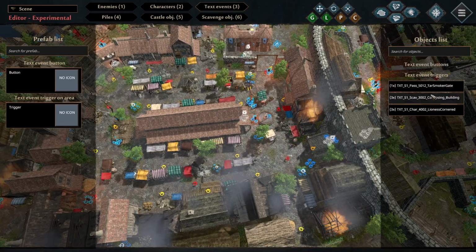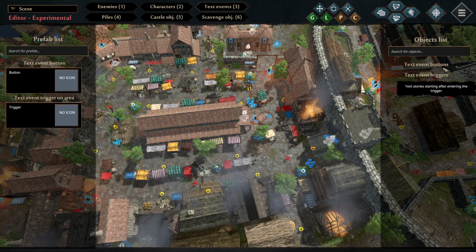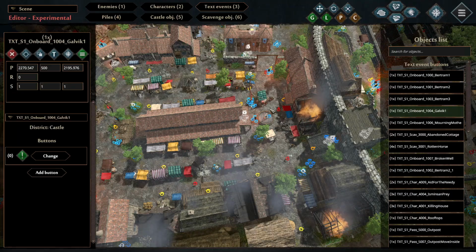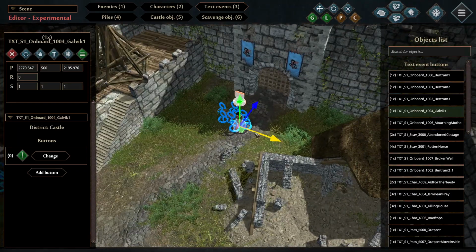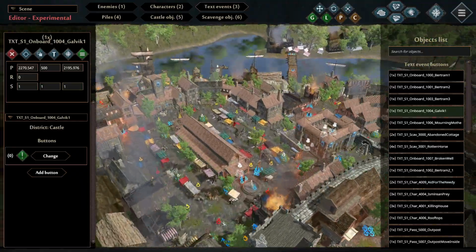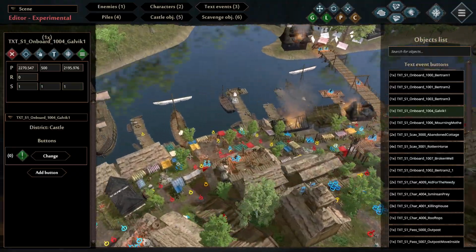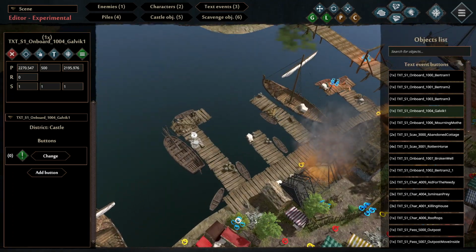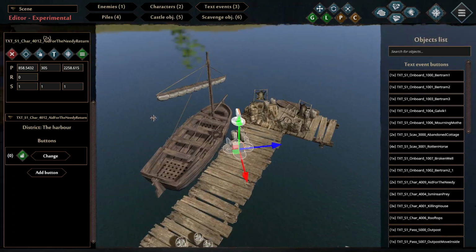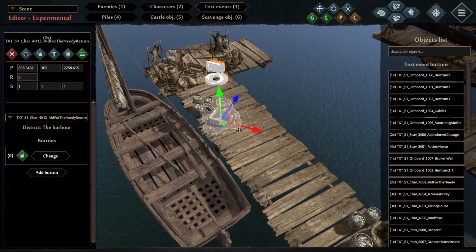We can see that there are two types of events, buttons and triggers. We mostly use buttons, and buttons are here. Let's choose something else, like here.